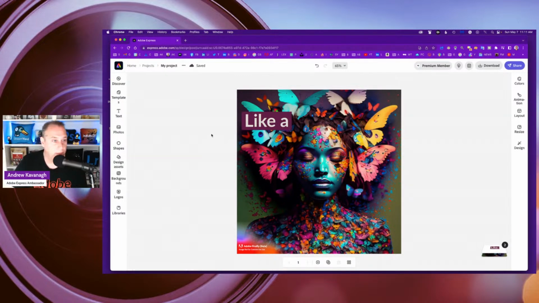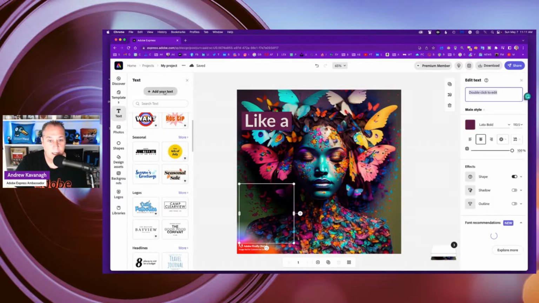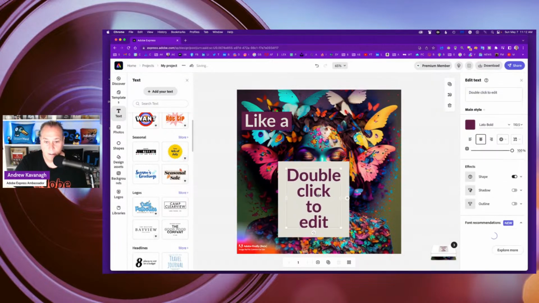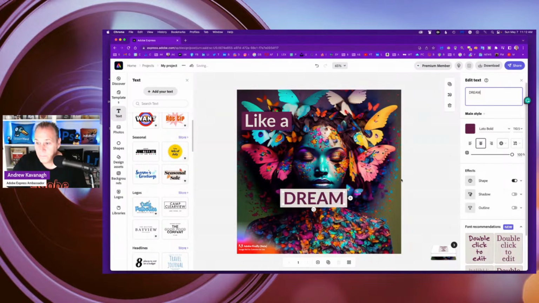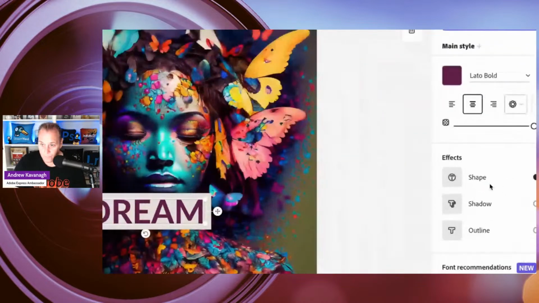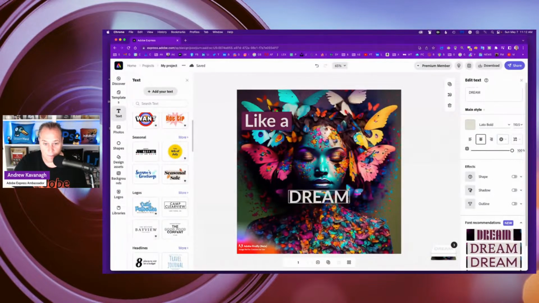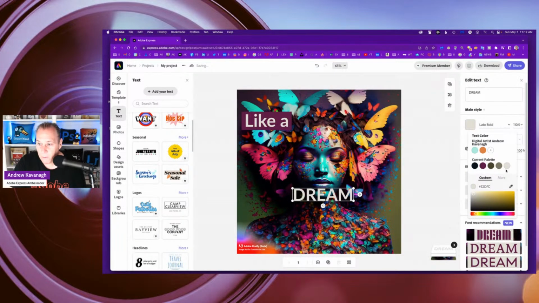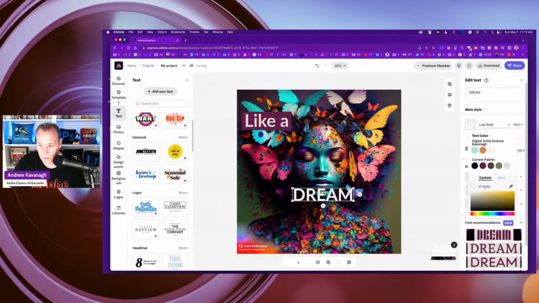And then if I don't necessarily even like that text, I can go to text. Just say add your text. Double click to edit. Just type that in. And it has shape behind. So you'll see that over here it has shape, and then the clicked on. So just turn that off. And then for now, I'm going to make that white.